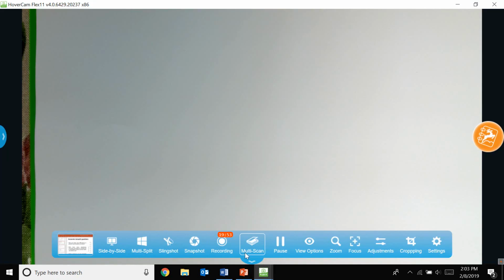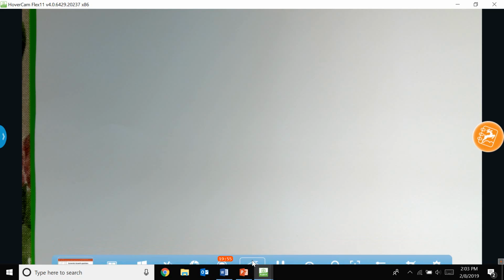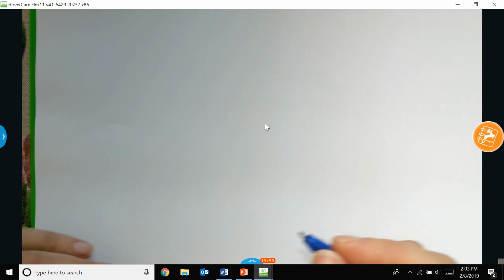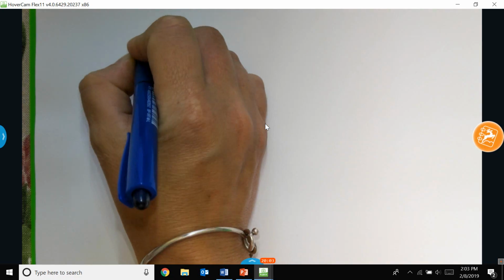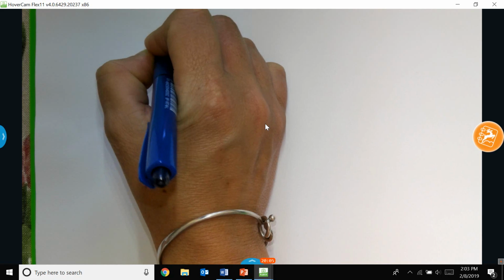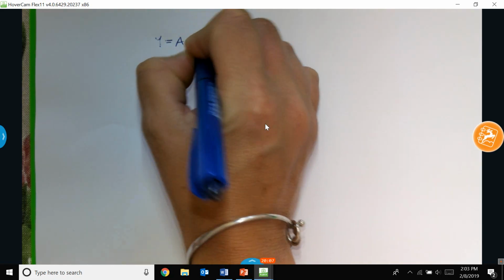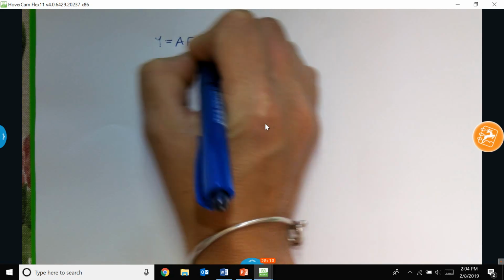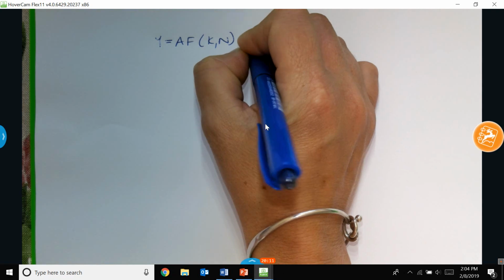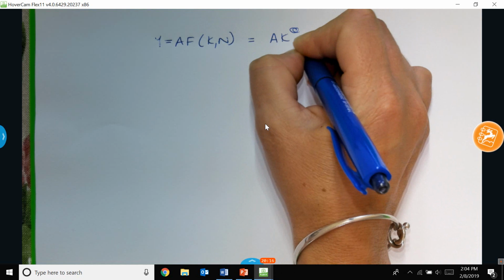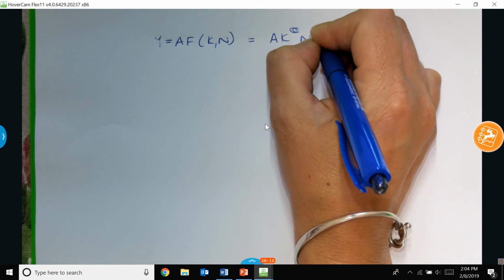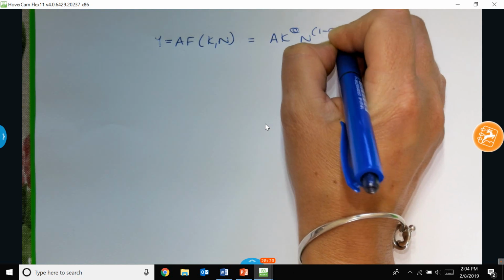Alright, what I want to do is just switch the screen so that I can show you how we will go about getting those two different marginal products. Okay, so we're going to use, to make sure that you can see here, our general form production function, A F(K, N), and we're going to use specifically the Cobb-Douglas version of that production function, with exponents theta and 1 minus theta.